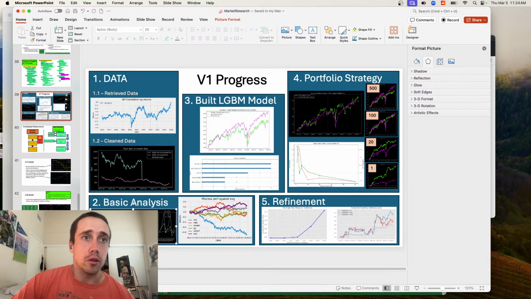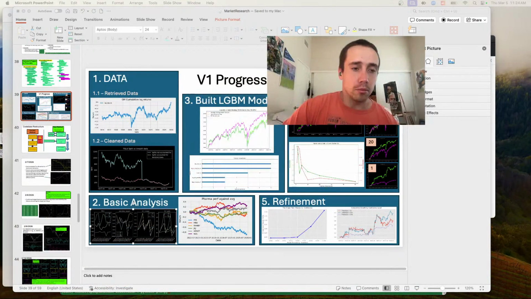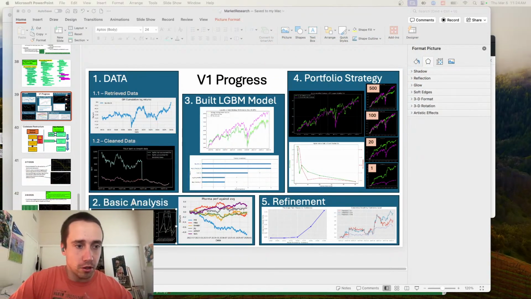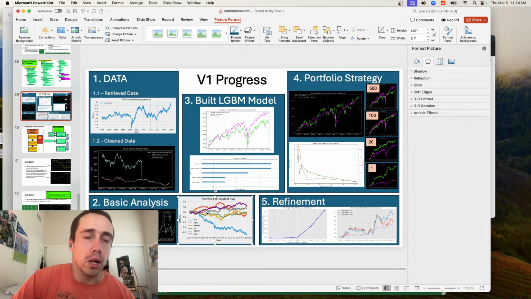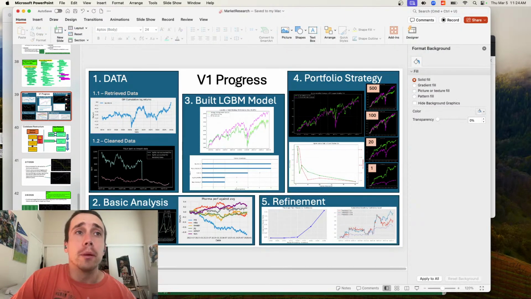The next step was to do a basic analysis, basically qualitative. Here I am looking at fundamentals. Let me move my screen. So you see bottom left here, fundamentals. Let me move my picture back. And then right here you can see price data, how it performs, how each stock performs against the sector average. So this is healthcare stocks, pharmaceuticals. But this stuff is not really useful. You can't really automate anything with this.